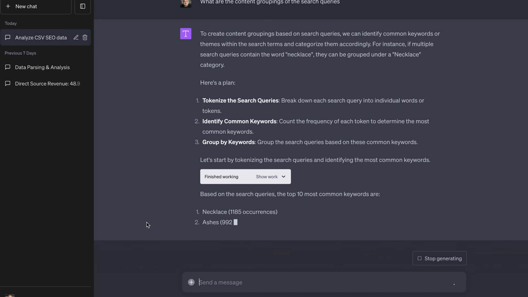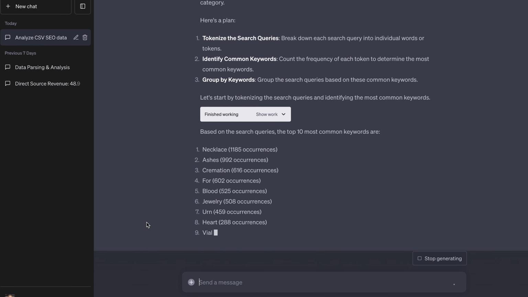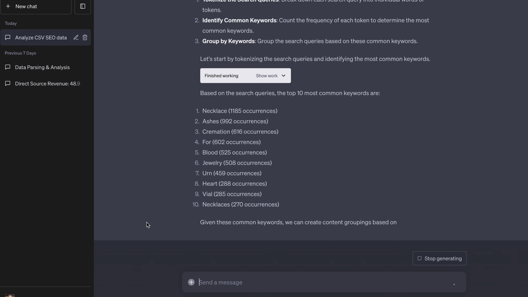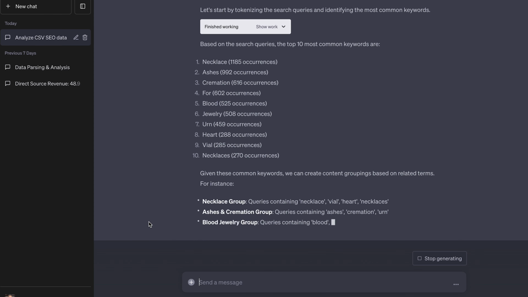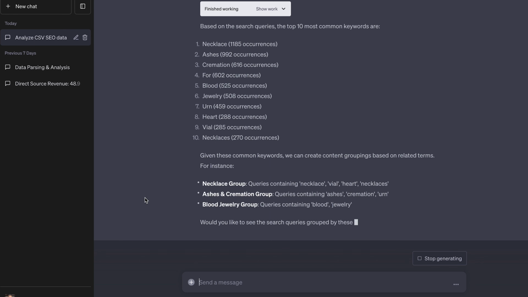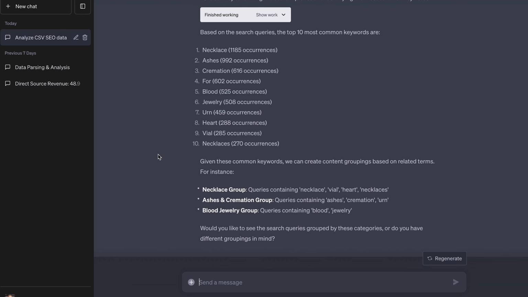So sometimes you'll have to go in here and actually refine the query a few times to let it know what you're looking for. But you can see just in this example, it's not quite what I was looking for, but actually it's not bad. It's basically saying, hey, here are the 10 most common keywords, the number of occurrences. And so it's breaking down the common patterns in the data that it's seeing.